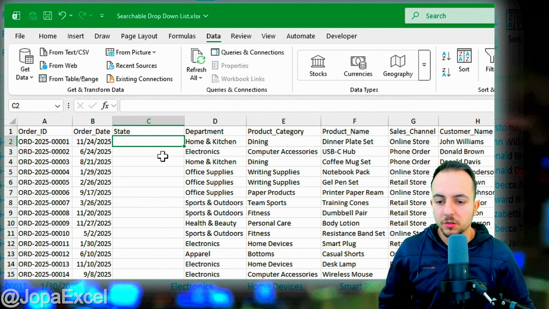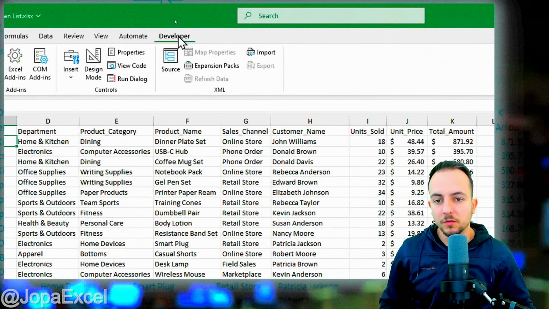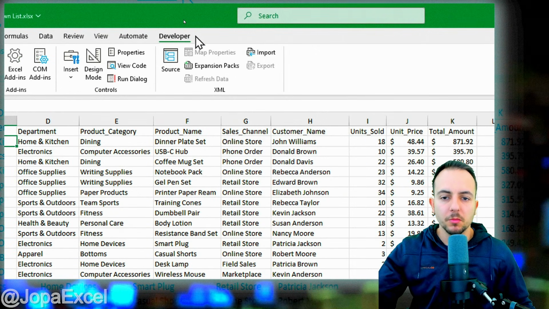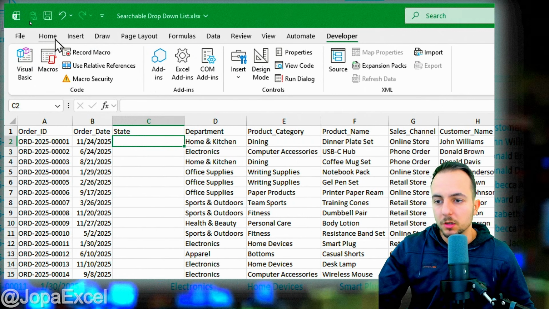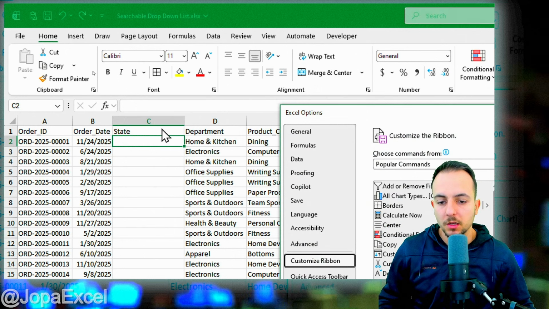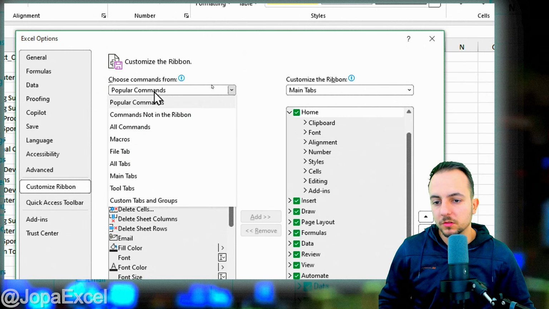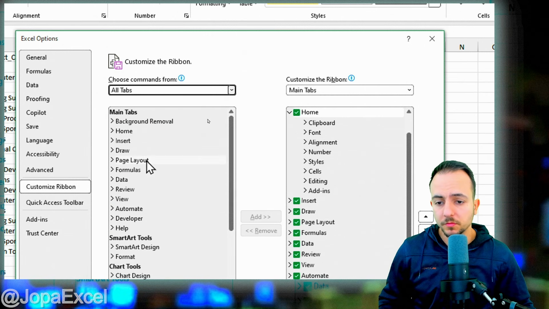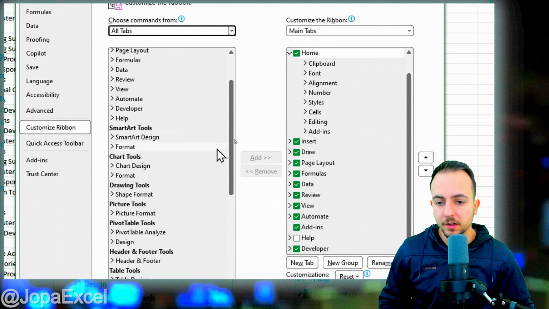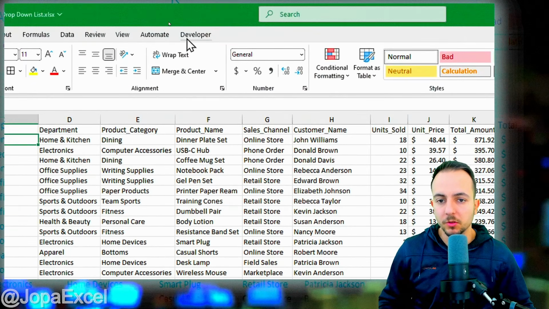But instead of using normal cells, I want to transform them into a drop-down list, the one that I showed, right? So what we can do right here, we need to use basically the Developer tab. Let's say you don't have the Developer tab enabled on your Excel. What you can do, you can click on the Home tab, and within any blank area, such as this spot right here, you can right click on it, go to Customize the Ribbon, and within this new dialog box, there are the Excel options. Instead of Popular Commands, change to All Tabs. Within those options, you're going to find Developer, just click on that, and then click Add, and then click OK. That's it. That's how you enable the Developer tab.